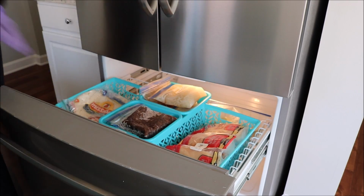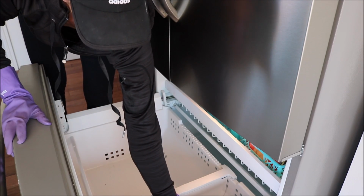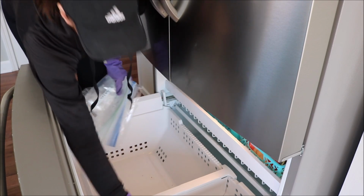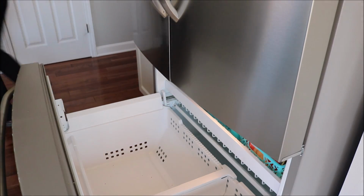So again, I do have a video on how I have it organized if you want to watch that. There's John's tater tot down in the bottom of the freezer. Just one lone tater tot though, because I need to get to the grocery store.